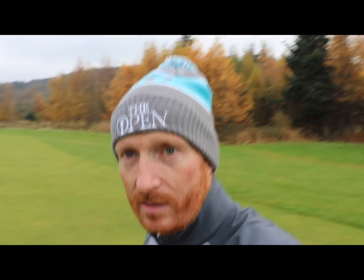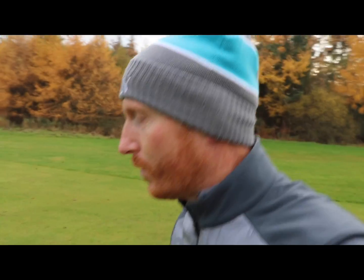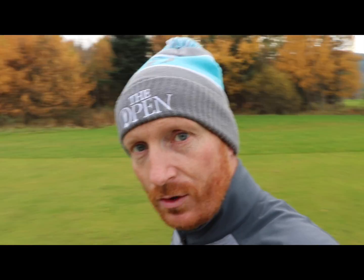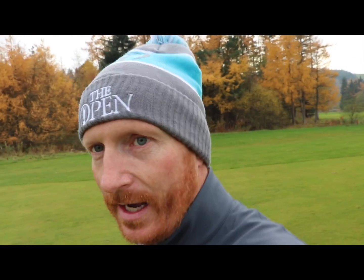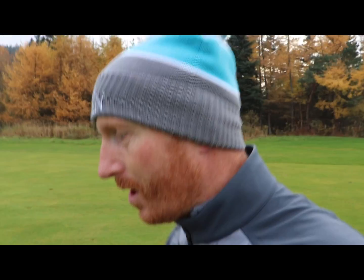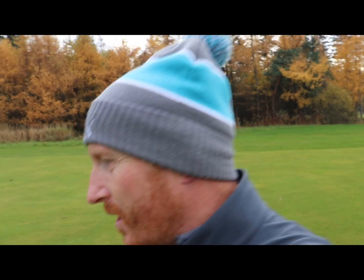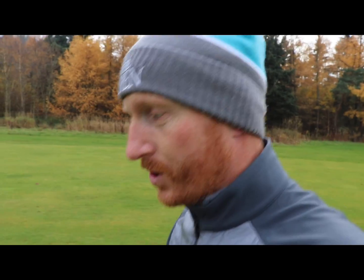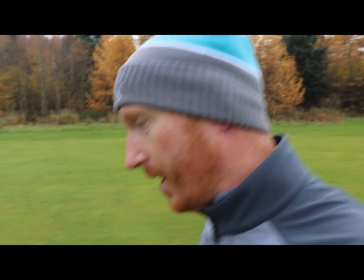Guys, that was a quickie — there are people behind me, I really must go, don't want to hold up the whole golf course. I hope that makes sense. Don't push the red line too far away — that's not the idea. We're not trying to create loads of width by pushing the red line away. We're trying to gain or create the width on the way down. Create the difference between red line and blue line on the way down — that's far more important than trying to sway and push that red line far away.